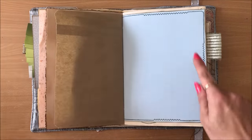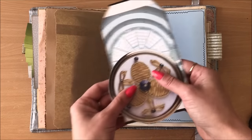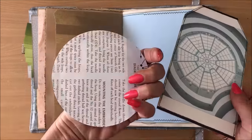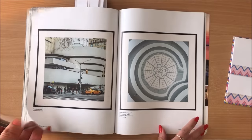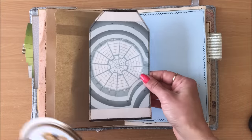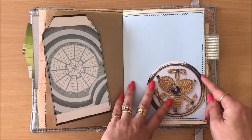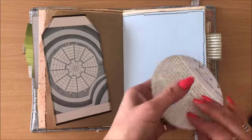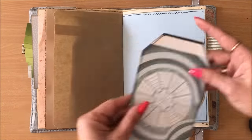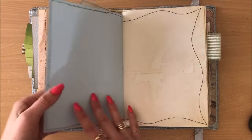Okay, over here, you can see this page has a little bit of, I don't know what happened there, it was when I was inking the edge. So here are two magazine images, one is not backed onto anything, and this one I made into a journaling spot writing tag. So I'm going to glue this here to take away from that little bit of ink. And I'm making this into a tuck spot for this tag. That looks really nice.